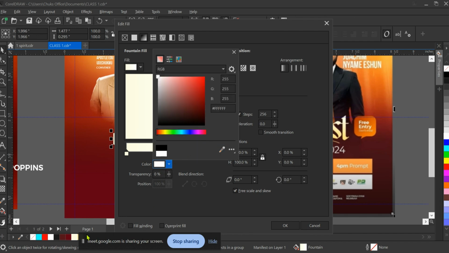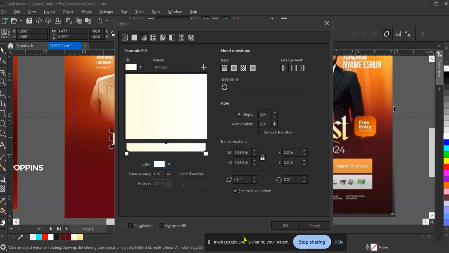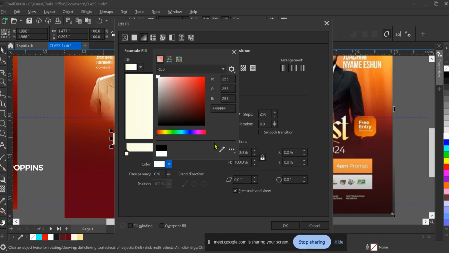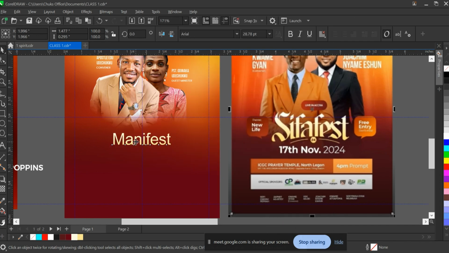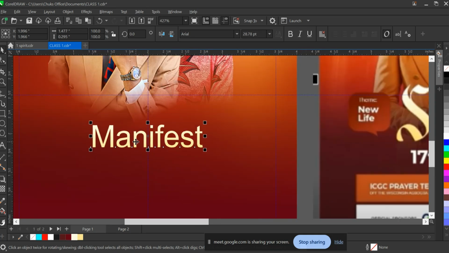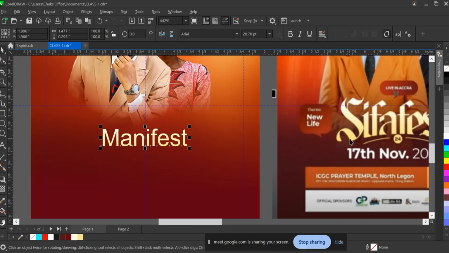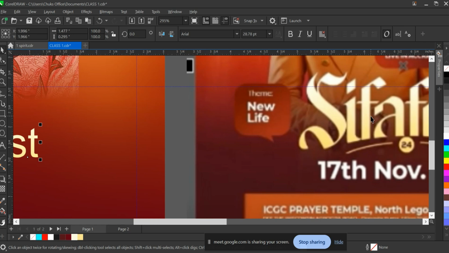Use this color picker and select this second color, or you can pick it here directly if you want. Then you say okay. I want to adjust it so that the darker one should be below. I'll say okay. So this is what I have. I have something close to what they are having here. Darker below, lighter one up.